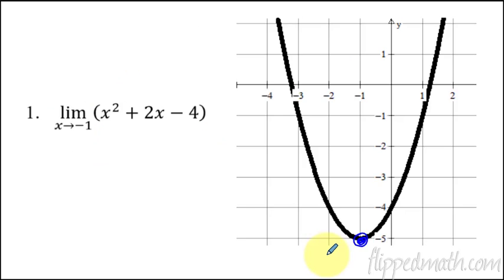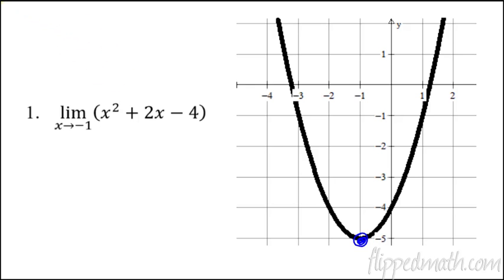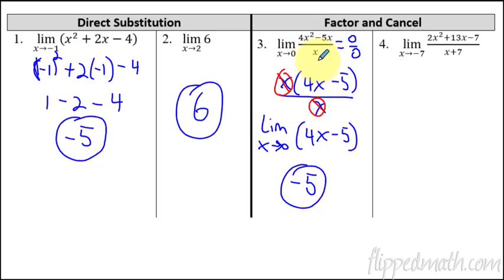Let's take a look at what the graph of this looks like. So number three, here's our graph. The graph actually looks like a line, except that it has this open gap here, this hole right there at x equals zero. Why? Because you plug zero in, you can't divide by zero. So the graph doesn't actually exist. But if you look at the limit as you go from the left side of zero and the right side of zero, it's approaching the same y value, which is negative five.